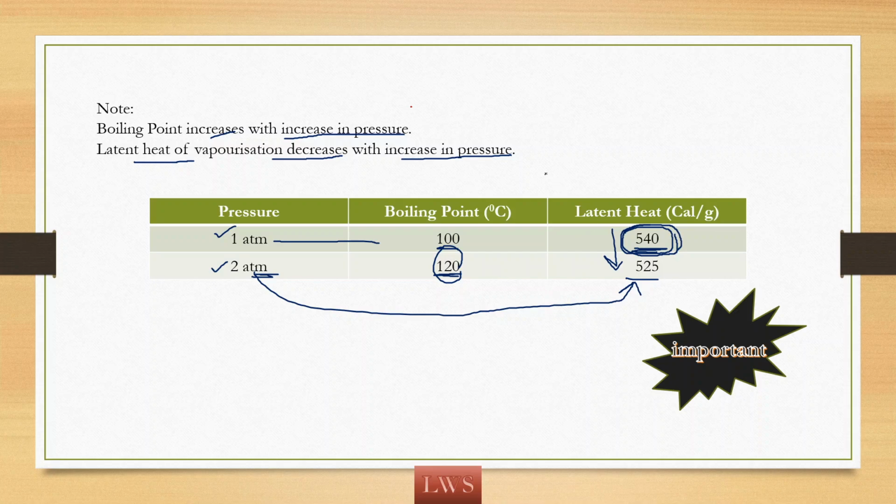Okay, this is a very important consideration for thermodynamic engineers. There is a need to decrease the latent heat, for saving the consumption of fuel required. So for that reason we construct boilers which raise the pressure, hence the boiling point increases and also the latent heat decreases.